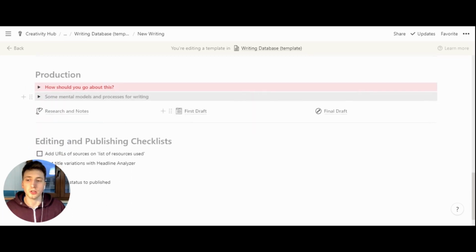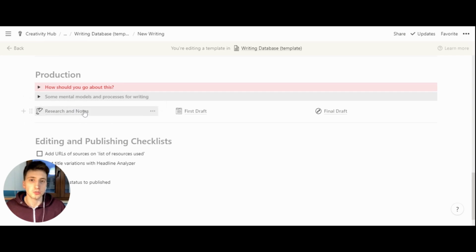So finally, there is a production phase, which is in fact production and editing. So the production phase is based on jotting down as many ideas as possible and writing down the whole piece freely and just carelessly. And then there is the editing phase, which is instead the perfect moment to refine everything and understand very deeply what to correct, what to adjust, what to change, what to eliminate, what to add on. And so these processes can be written down on these three main pages.